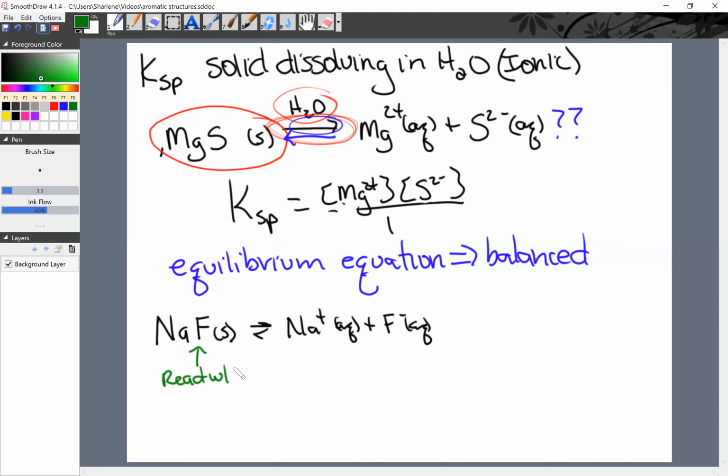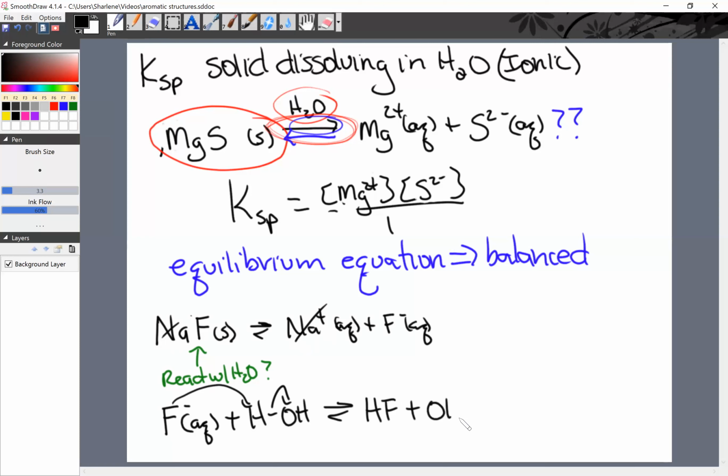And if the answer is yes, that's really not the equation I was interested in. Who cares about the sodium? Sodium is a spectator. Okay, we're going to go back to our net ionic equation. What really is going on is the fluoride, after it's dissolved, will react with water. Now I'm in equilibrium to make HF plus hydroxide. That is what I meant by the difference between Kb and Ksp. And right now, if you don't recognize that, no big deal. But when I get to using Kbs all the time, it'll start to be very obvious.